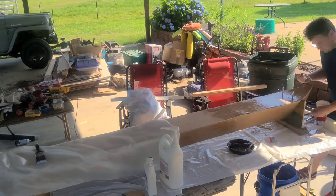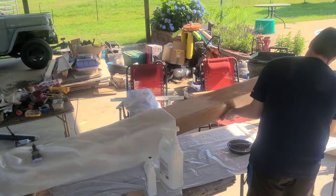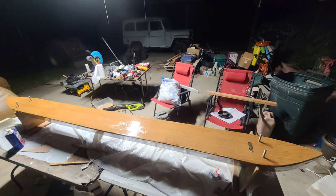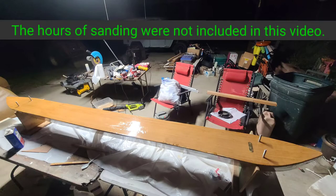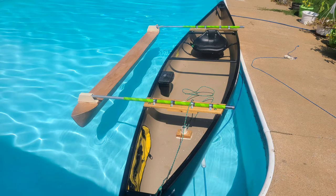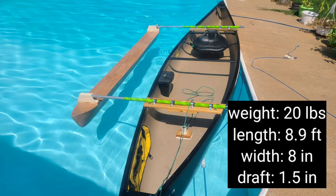The camera cut out the last 30 minutes, so you don't get to see us applying the last piece of fiberglass. Next up is to take the canoe to the lake, test the outrigger with the lee board, and then on to building a canoe cart.